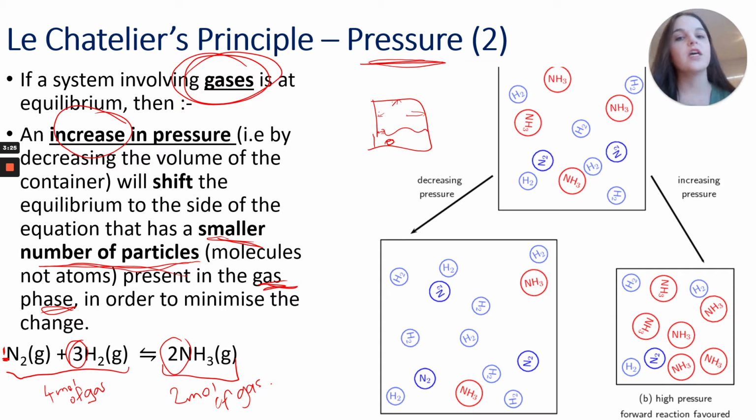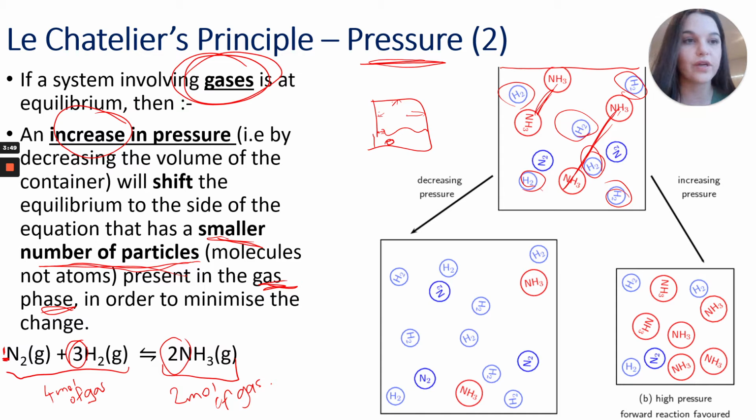So this is specific to each reaction. So here's my jar that I've got here with a lid on it that's just not showing. I've got my 2 moles of NH3, so I've got 2 there, 2 here. I've got 3 moles of hydrogen, 1, 2, 3, 1, 2, 3. So obviously this is showing like twice this, but in real life this would be in the trillions of molecules, but they're in this ratio in equilibrium. And nitrogen, 1 and 1. Okay, so I'm sitting here in the container.